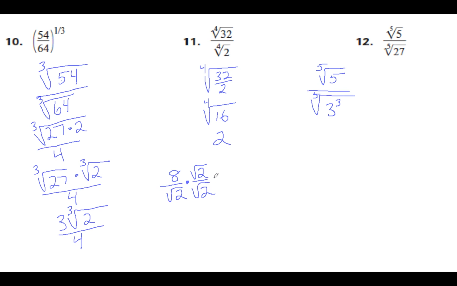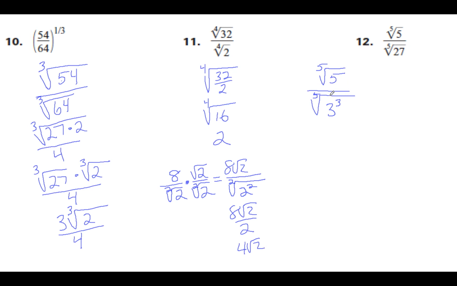Now, there's a 2 in here and a 2 in here. So on the bottom, what's really happening is you've got this 2, but this becomes 2 times 2, which is 2 squared. And these two 2's cancel each other out. So the square root of 2 squared is just going to be 2 on the bottom. On the top it just stays as 8 root 2. Of course, you would then cancel this out if possible, so this becomes 4 root 2. But let's get back to this problem.